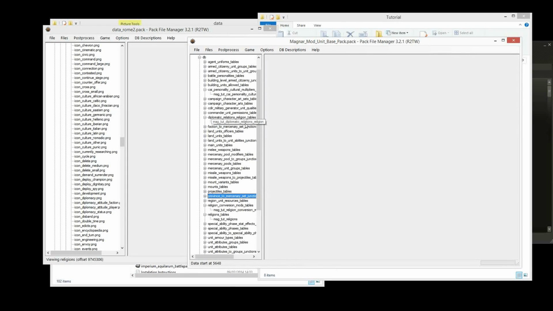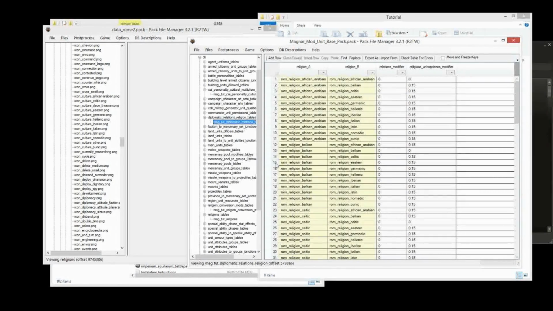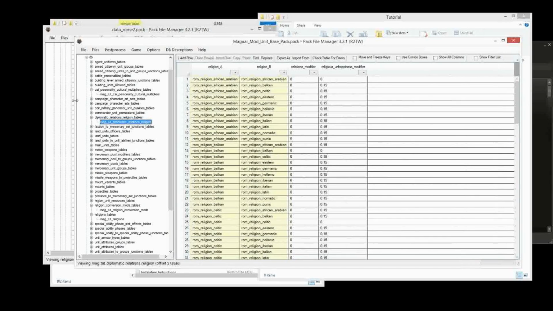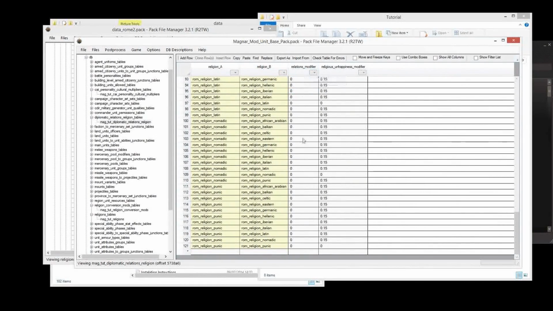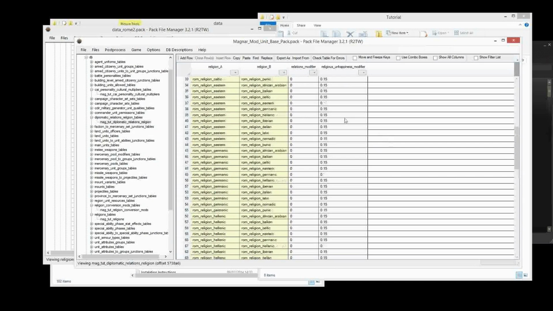Now I'm going to go over here to the other two tables, and we've got a diplomatic relations modifier based on religion. Oh, some other modifiers. Again, not sure what the relations modifier does.